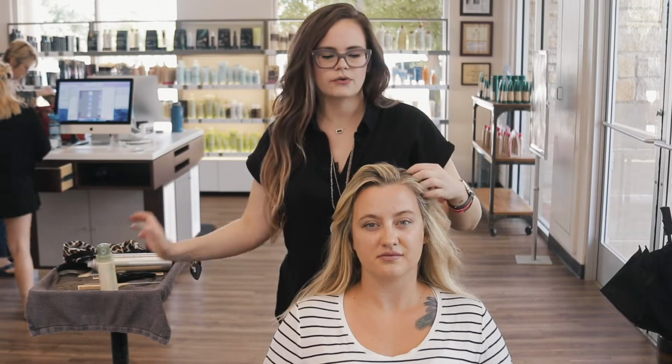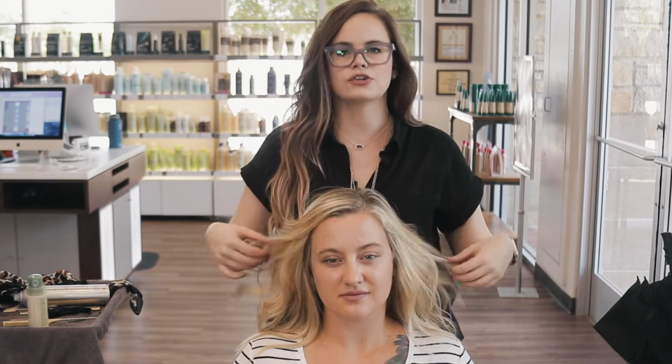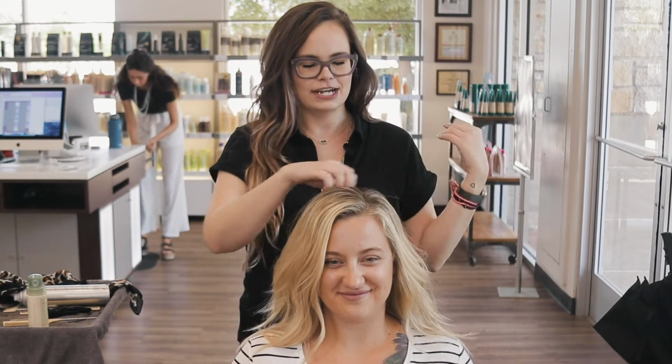Then you're just gonna go in with your fingers and just kind of give it a zhuzh. Rub it in really good. You can see already, it just adds so much texture, gives her so much volume. It's great for your dirty days. Get it nice and refreshed.